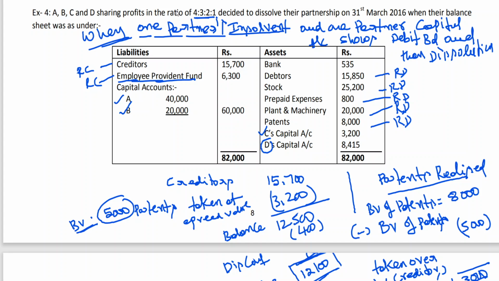Okay, we'll take up one more problem. Then with one more problem, we complete the case when one partner has become insolvent. Yesterday one problem you had done, today we are doing, and one more problem we'll take up in the next class. Then one problem I want to give you as homework. Then we can go for the next topic, right? This is when all partners have become insolvent. So that is the basics of dissolution of a firm. Then we can go for conversion of a firm into a company. Those things we will discuss, right?